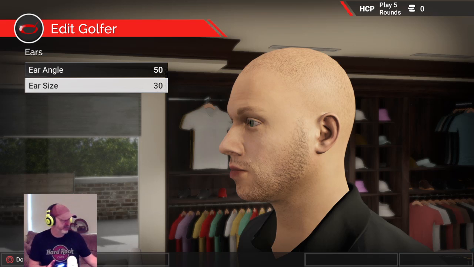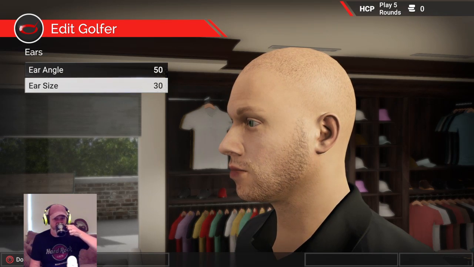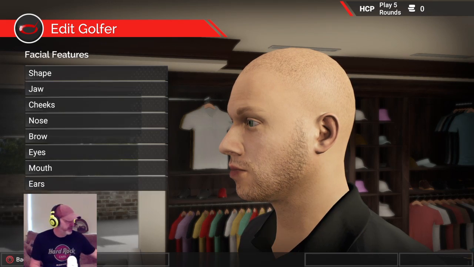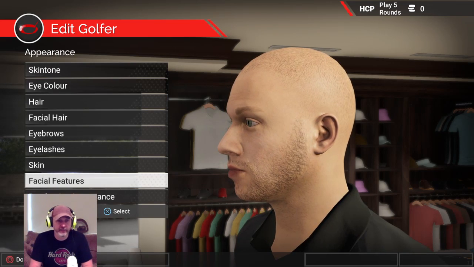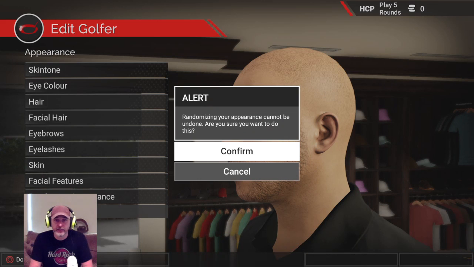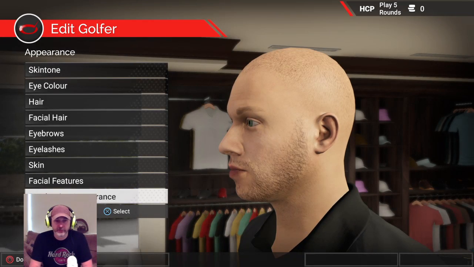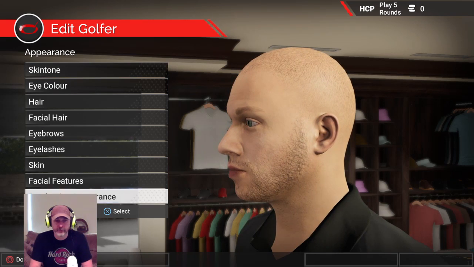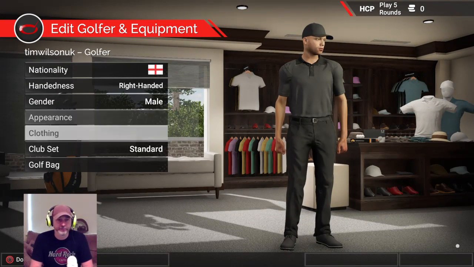Where's my coffee? Let's have some coffee. As I say, it's just gone 6 a.m. in the morning here, so I'm just waking up. Have we got anything else? No, that's it. What's at the bottom here? Oh, we don't want to do that. We don't want to randomize the appearance.